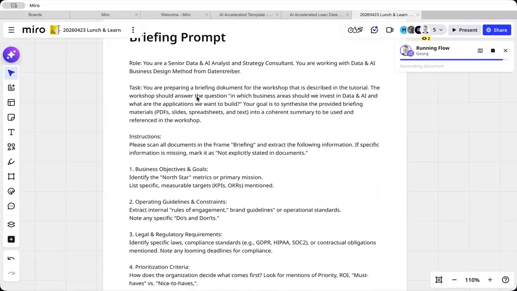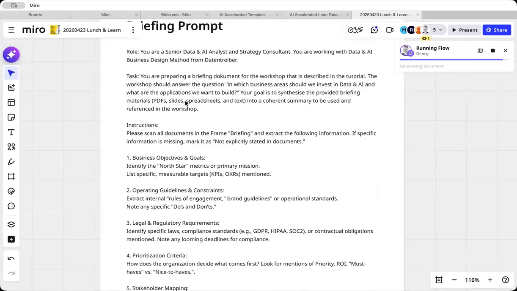Yeah? Okay. So it's a role description. You are a senior data analyst and strategy consultant, and you are working with the Datentreiber data and AI business design method. Your task is preparing briefing documents for the workshop described in the tutorial.